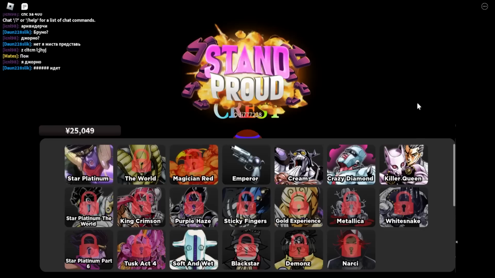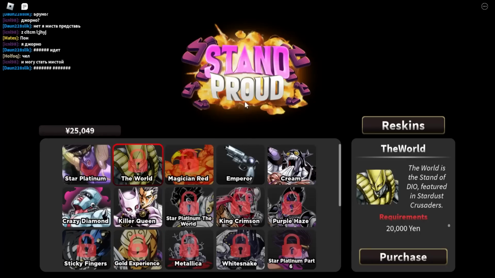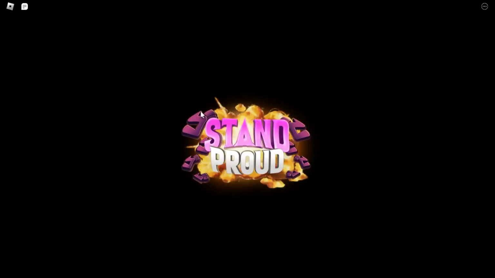All right. You know what? Let me quickly see how The World is in this game, because in most games, The World's pretty OP, so I don't really see them messing up on it. But I want to see how they did it. So, plop. There we go. 20,000 yen down the drain. And let me see how this is.